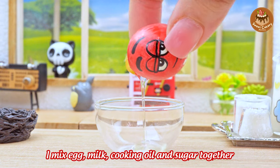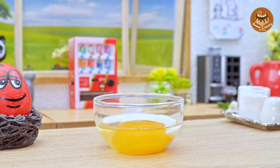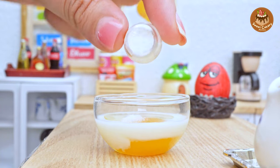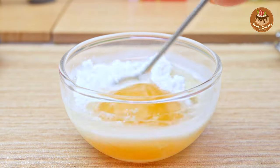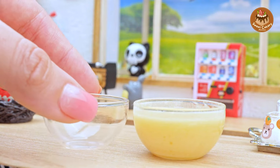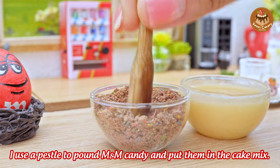Mix egg, milk, cooking oil, and sugar together. Use a pestle to pound random candy and put them in the cake mix.